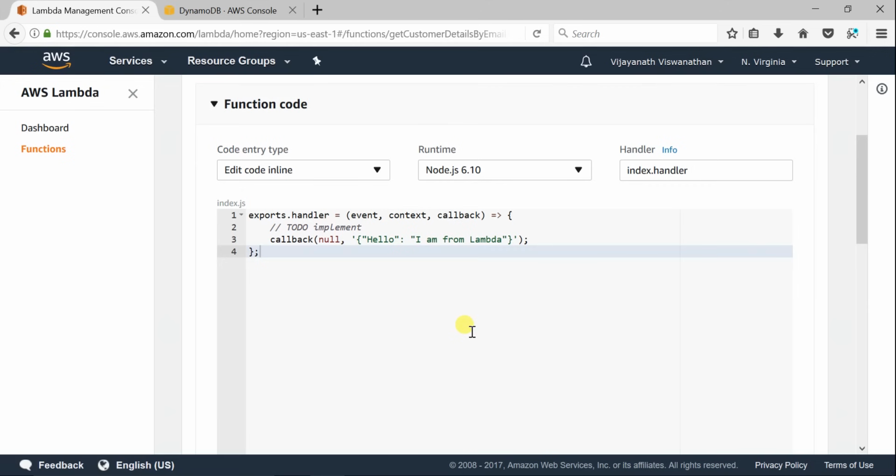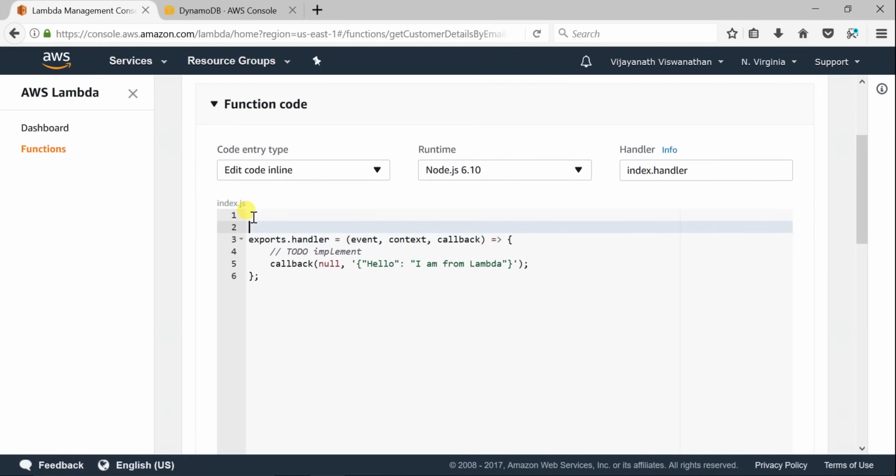Now let us add code to connect to DynamoDB. Okay, so let us write some code. I'll explain code while I'm writing. So first thing we need to do is to get AWS SDK. Basically there's an npm package. If you're doing outside AWS console, say if you're doing in Visual Studio Code or any other editor, then you have to install that SDK through npm package.